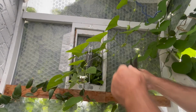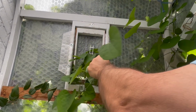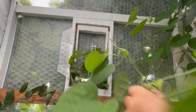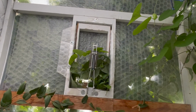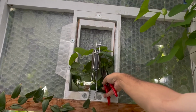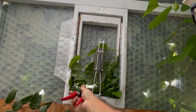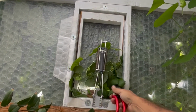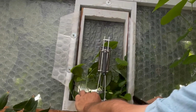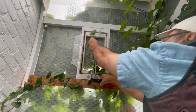Any greenhouse must be able to vent, and I take my door off in the summer, and in the summer it doesn't matter because I don't have much in here. But as we move into winter, I need to make sure that my vent is fully functioning. And it's not uncommon for these to lose their seal, and it doesn't help that I had my Aristolochia growing through the vent. So do spend a little bit of time making sure that it has an open swing and it also closes in line.